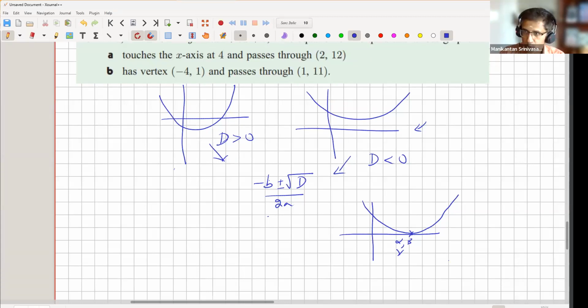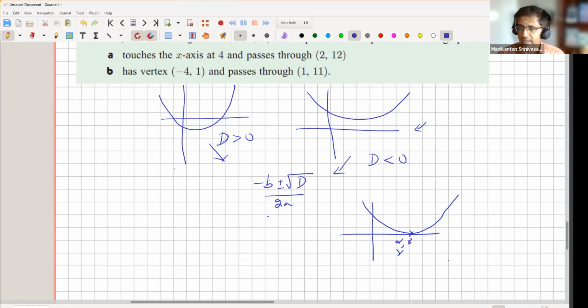Either they are two real roots, or it's one real root, but it's coincident. Therefore, there are two roots, but coincident at one point. So it feels like it's only one real root, as Ahana was also hinting, but it's actually two roots, both coinciding at that point. And then if the discriminant becomes less than 0, even that is gone. There's not even a single root in the real world, but in an imaginary world, also known as the complex world, hence the study of imaginary numbers or complex numbers, the two roots do exist. So we'll come to that in a later chapter, right? But for now, you can just differentiate very naively by saying two roots, one root or 0 roots.